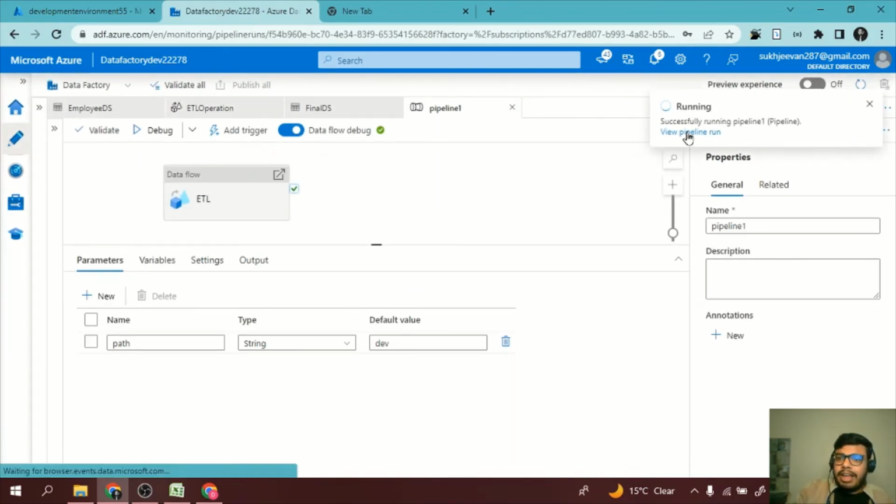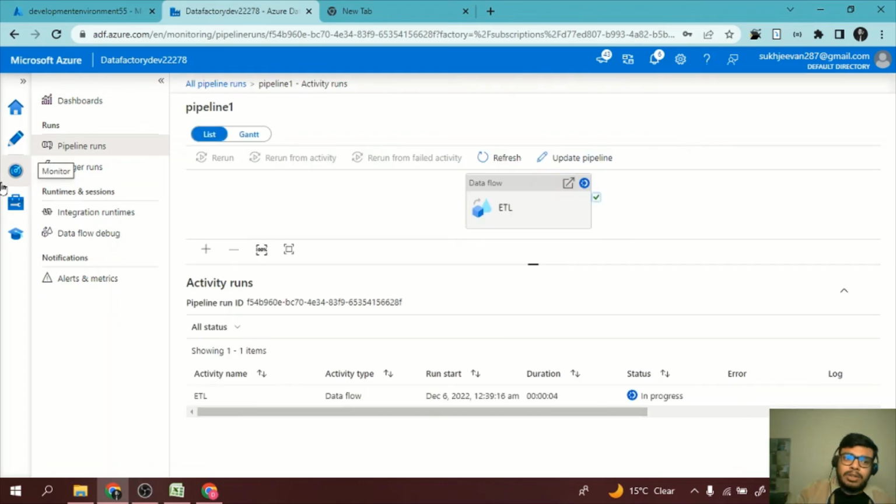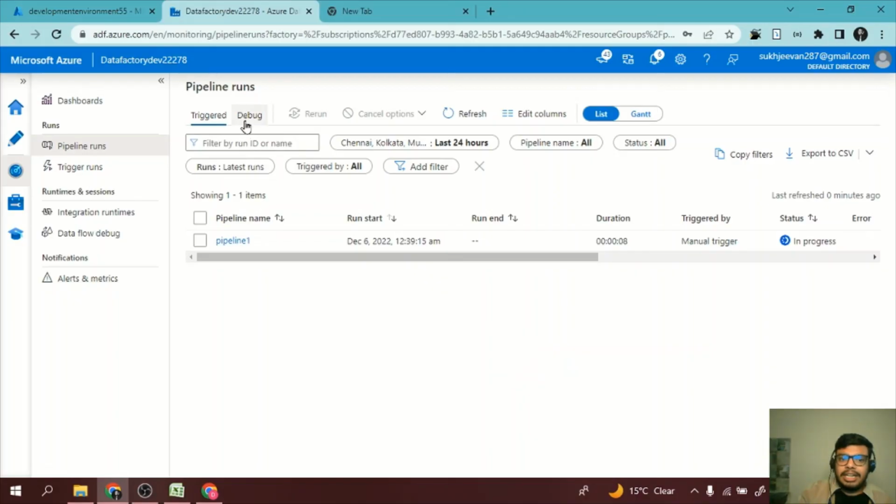Now I'll click on view pipeline run, or I can simply go to the monitor section, pipeline runs, and click on trigger or debug, whatever you have done. We have done trigger, so it is here. The status is in progress, which means our pipeline is working and doing the work of ETL.